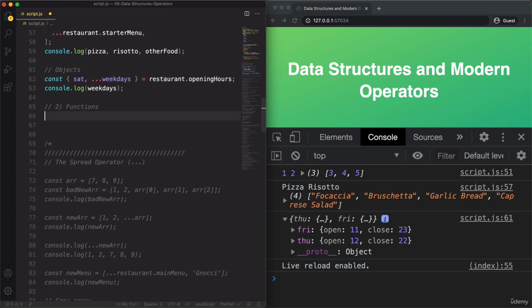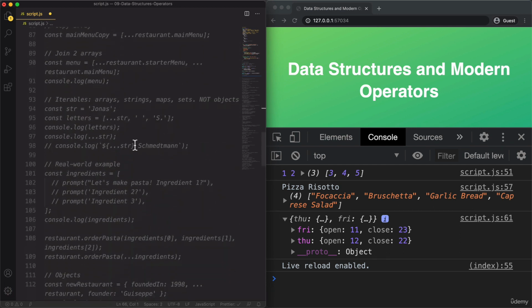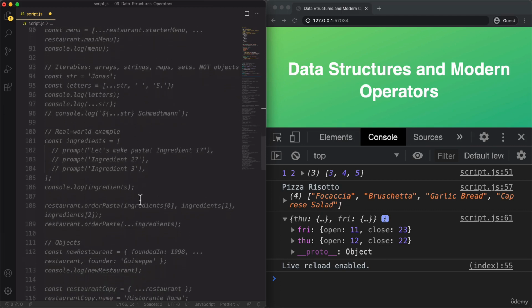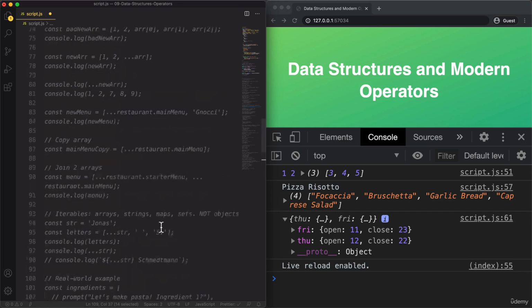So remember that also for the spread operator, the second use case was to pass multiple arguments into a function all at the same time. So that's exactly what we did here in our real example with this ingredients array, right? So we had an array, and then we expanded all of these elements of the array to basically pass these elements then as individual arguments of the function.